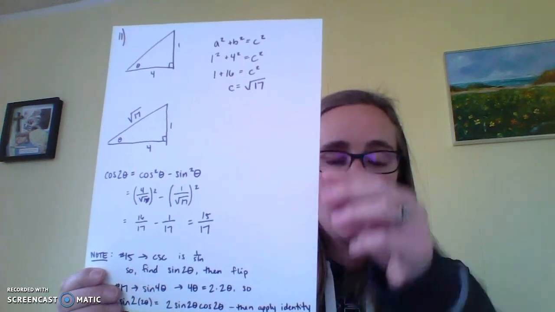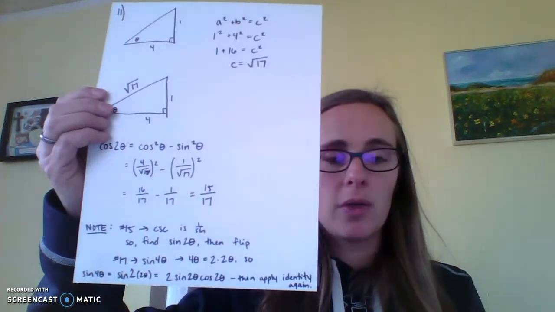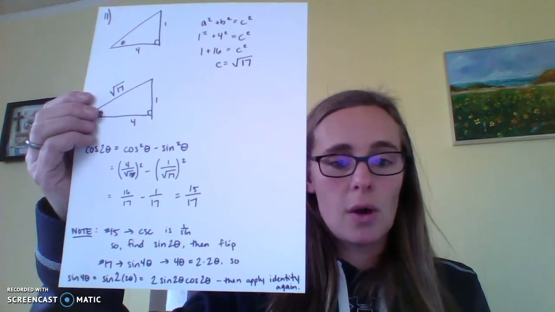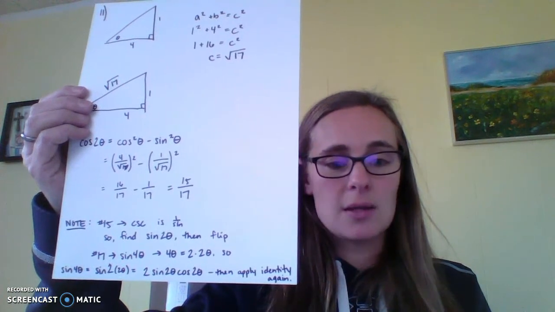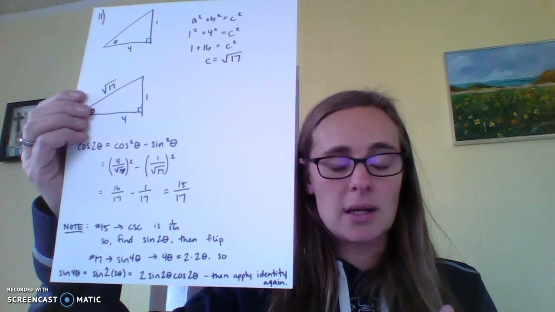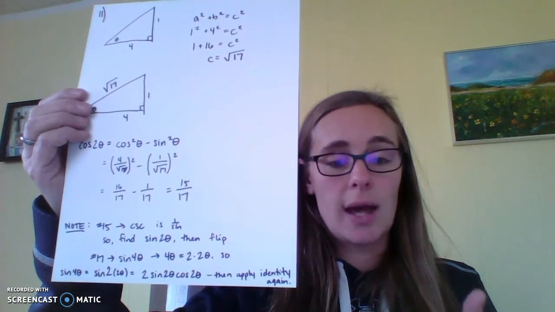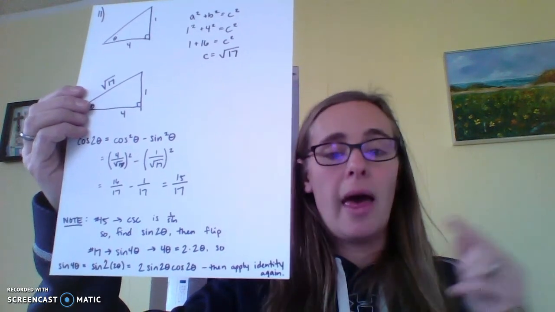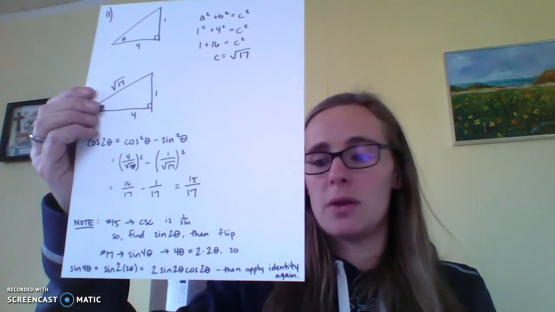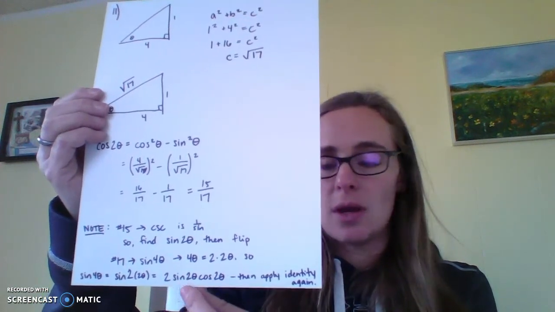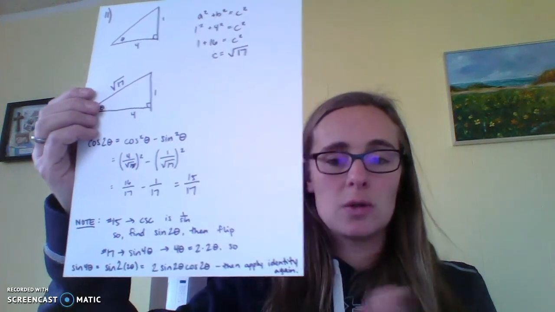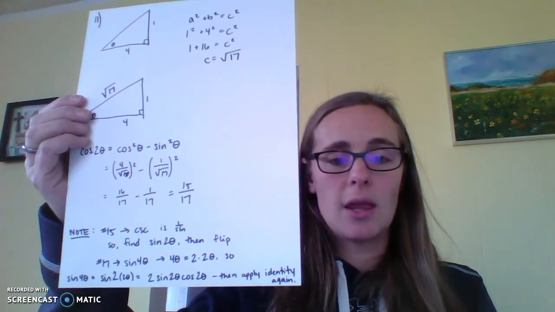So for number 17, it's the sine of 4 theta. So remember that 4 theta is the same thing as 2 times 2 theta. So you can say that the sine of 4 theta is equal to the sine of 2 times 2 theta. And then you use your double angle identity. So that's the same thing as 2 sine 2 theta cosine 2 theta. And then you can do the double angle identities again with your now simplified sine of 2 theta cosine 2 theta. So be careful with that one. Just go slowly. Make sure you're not losing any of your signs or anything like that.